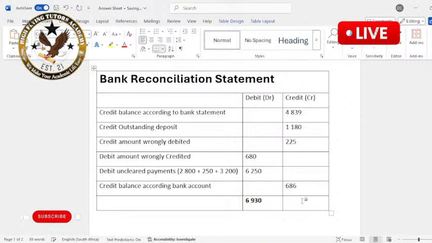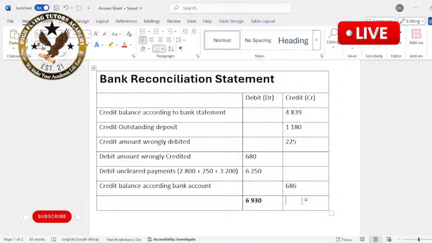How much are you getting on the credit side? If it's 6930, it means it's balancing and we will be done for today. I know that certain things I explain according to how I understand them, and I believe that you can understand them the way I understand them and go and do it, right? So how much is it right there? Is the credit side 6930? Is it balancing? Please give me the answer on the chats. You can just say credit is also 6930. If it's not, just tell us how much you are getting.